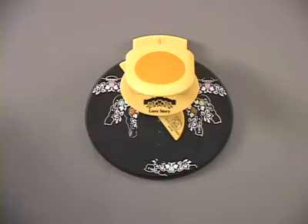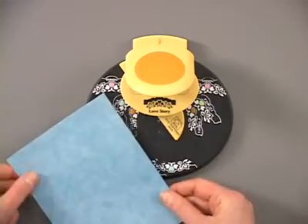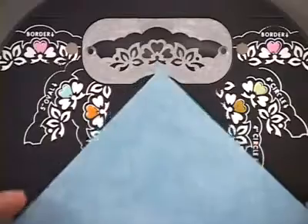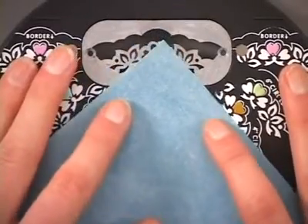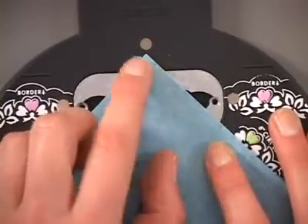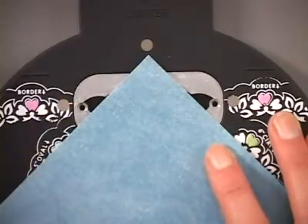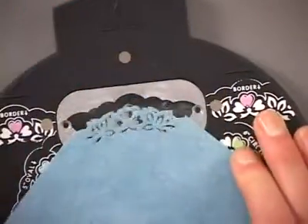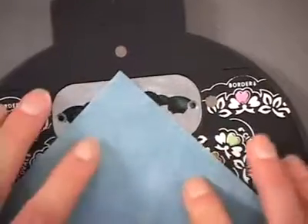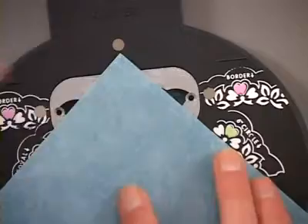Last but not least, probably the easiest way to add some punches to your project is using the corner punch. With your pre-cut matting cut down to the size you want, take the tip of it and insert it at the corner of the punch. You can decide if you want something very small or a slightly larger corner — aim to have the tip of your paper meet that magnetic dot and punch your first corner. It's very easy, and if you continue and do that for all four corners in just four punches, you'll end up with a beautiful frame for a photo, journaling, or other focal.